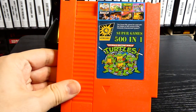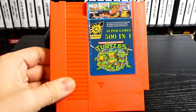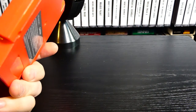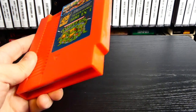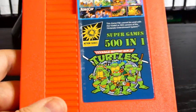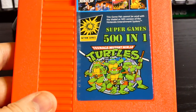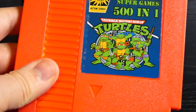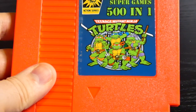And this, you can easily find on eBay or AliExpress or wherever they sell some crazy pirated stuff that you're not supposed to have. It's obviously a pirated game, and it's an unlicensed pirated cartridge. The main attraction on this cartridge is the Ninja Turtles, as you can see right there.